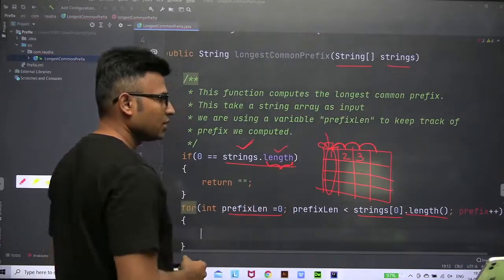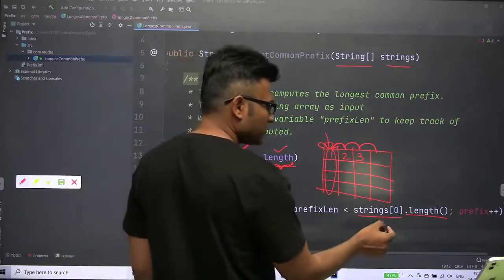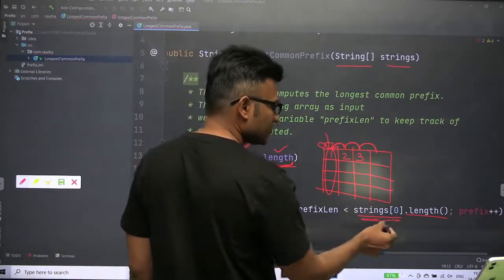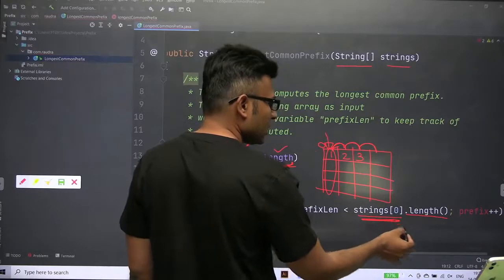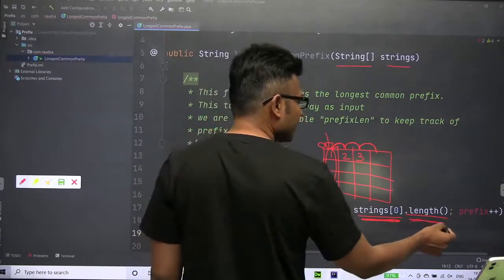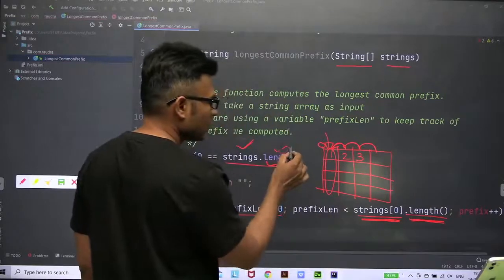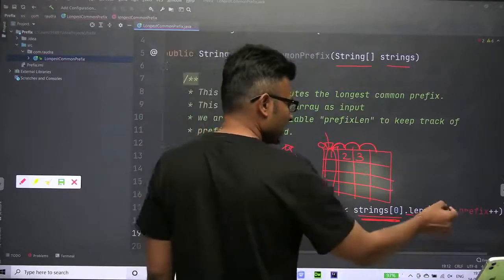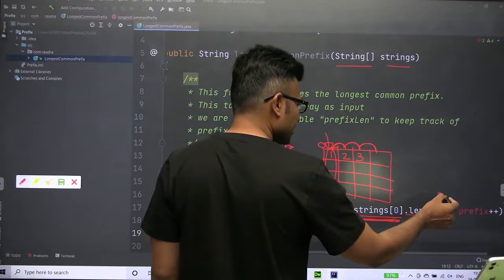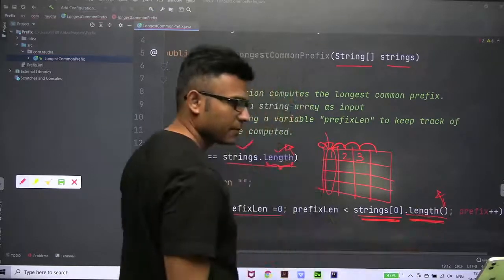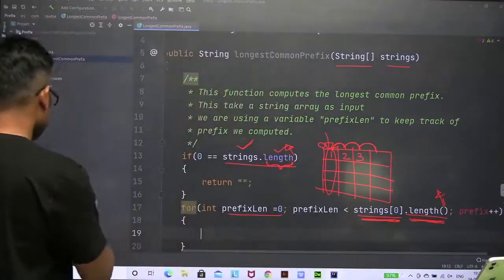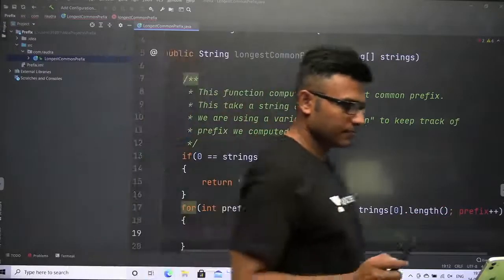You don't have to call the method. But when you are talking about a string, so strings of 0 is the actual string, and in that we have a method called length, so that is why I'm using the method. Here we don't have parameters or the method symbol; here we have the method symbol. Don't get confused about it. Got it?